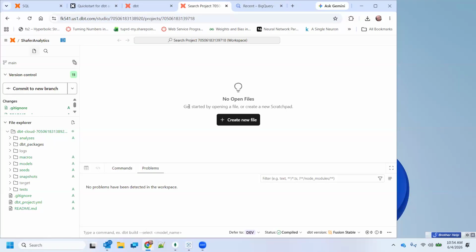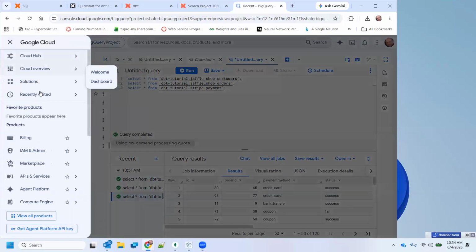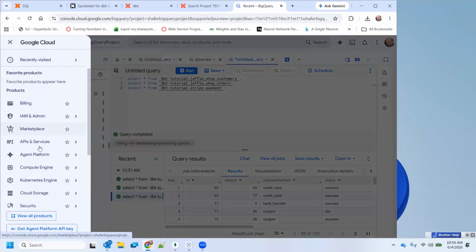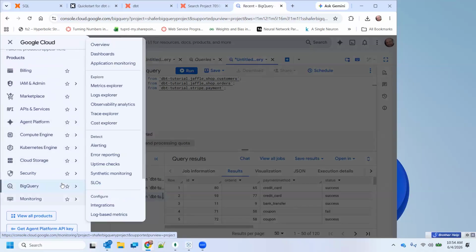So if you just go to the general BigQuery, if you go to datasets, we can see what datasets already exist in BigQuery. I think on the left hand side it should expand when you hover over it, maybe for the BigQuery. If you scroll down to BigQuery, maybe there'll be something.